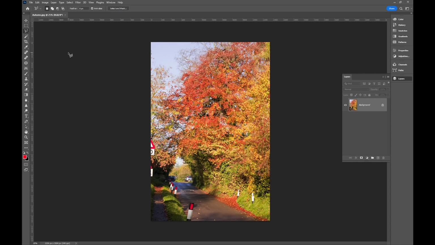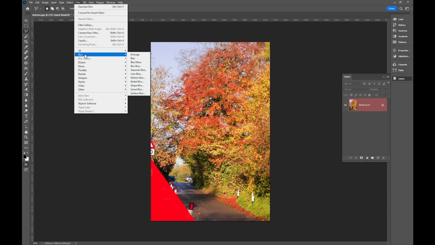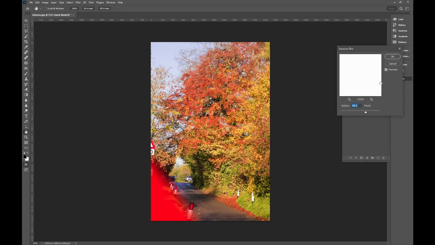So we'll start by creating our linear gradient selection, polygonal lasso tool, something like that. We're going to quick mask mode, and then we'll obviously want to feather this selection. That looks about right, so we'll click OK.